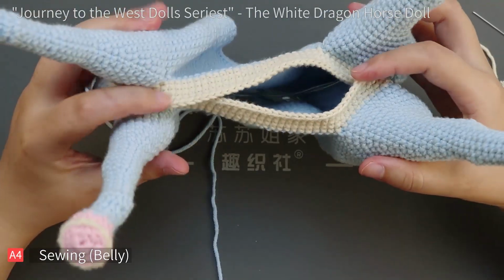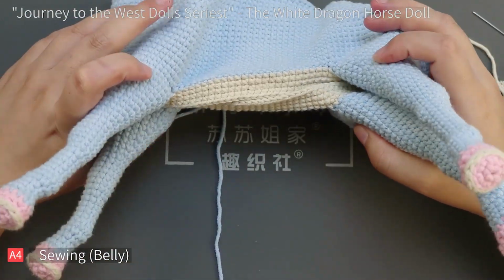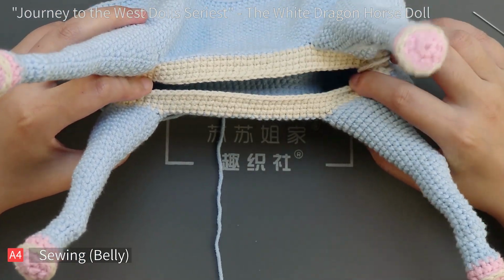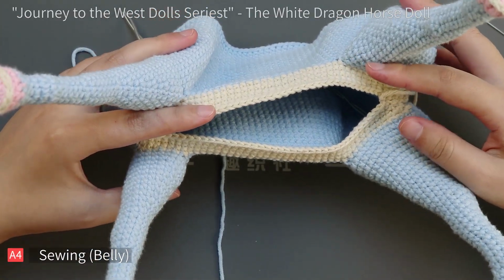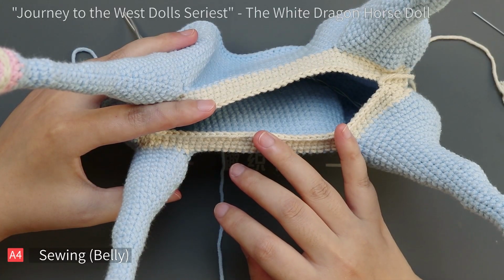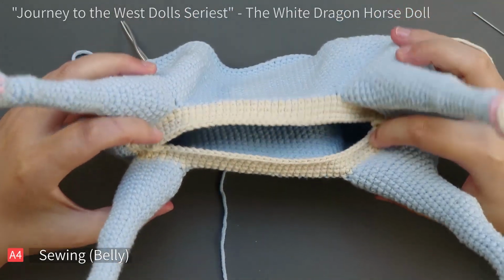The following crochet techniques are relatively simple. Everyone can refer to the chart and finish them on your own. After completing, leave a yarn tail of about 50 centimeters. This is the small sample of the belly after it's done. Next, take the opening of the belly and sew it together using the whip stitch method. You can align the left and right legs to check.